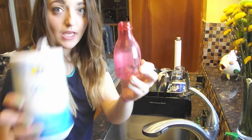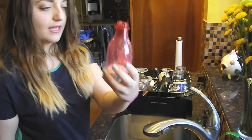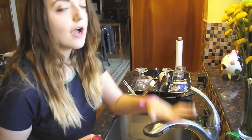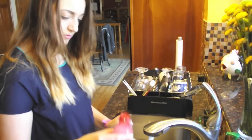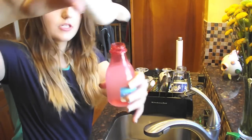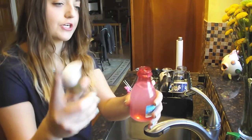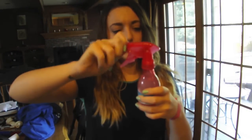First step is to take your bottle and your sea salt and pour. I like to have it so it coats the bottom, but there is a little bit left over on top, like so. Now get your sink water as hot as you can possibly get it and then fill it up to about there. A little more water than I wanted, but that works. Next, take your styling cream and just pour in a few drops. Then take your nourishing cream, put in a few pumps, seal up the bottle. Make sure, if you have a bottle like this, it is sealed up or else it's going to go everywhere while you shake.